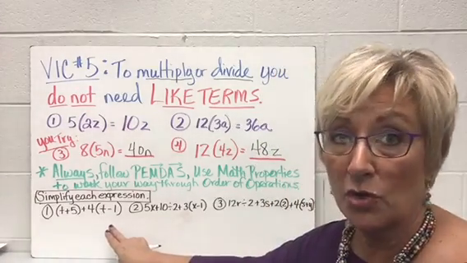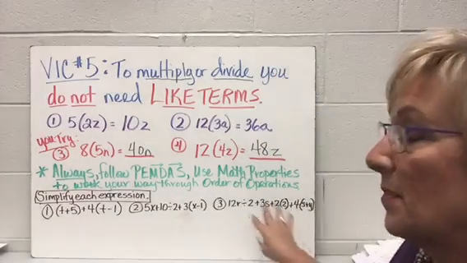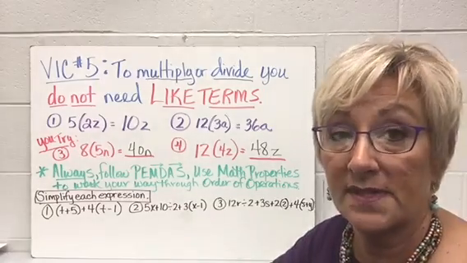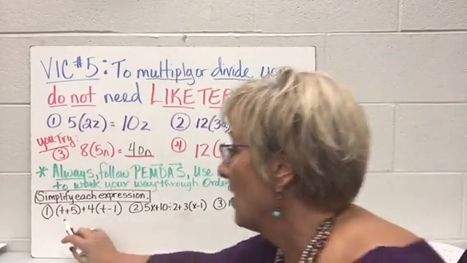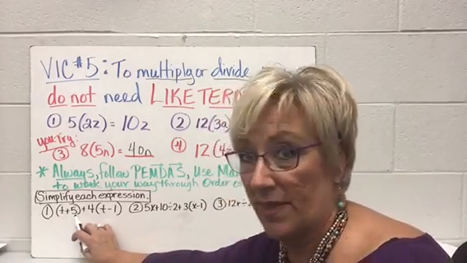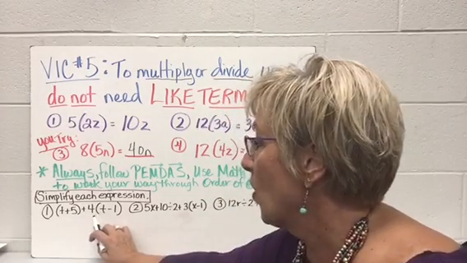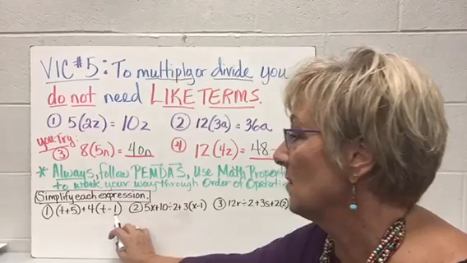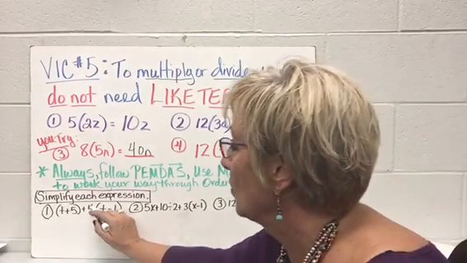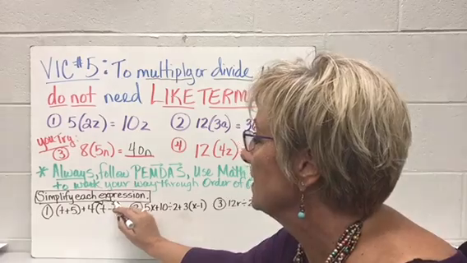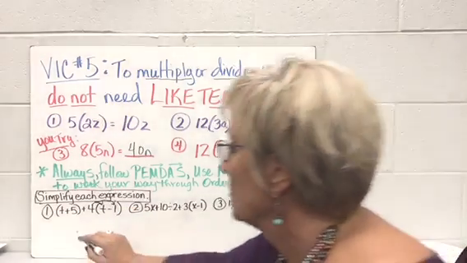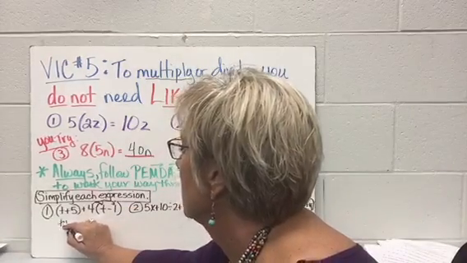You have 4 on your paper. I only have 3 up here. You can do 4 on your own, and we'll discuss it tomorrow to see if you got the correct answer. I know that I have t plus 5 in parentheses, plus 4 times the quantity of t minus 1. The first thing I want to do is distribute this 4 to everything inside of the parentheses. So I'm going to come up here with t plus 5.